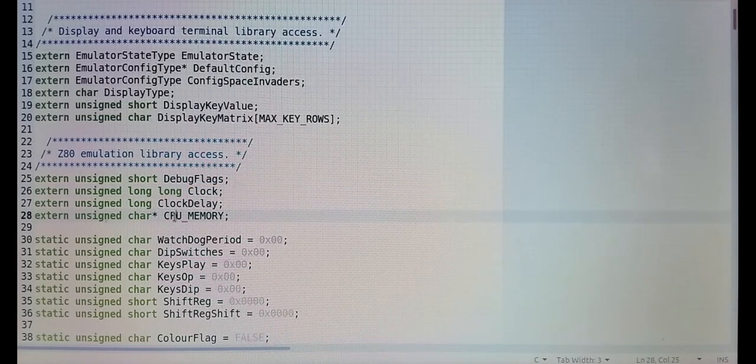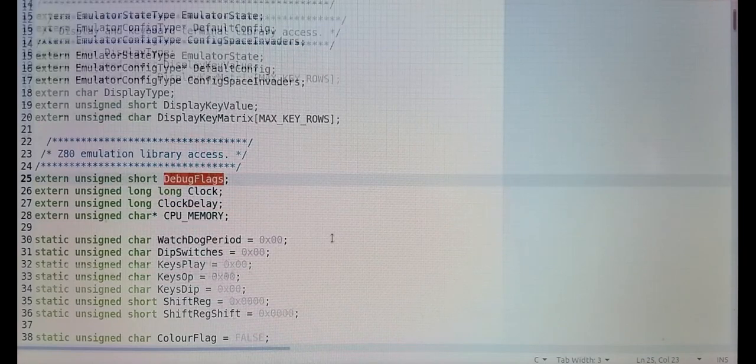I can access the memory directly. Now the CPU does all the access to the memory, but when you're displaying the memory map for a frame of the video display, and it's memory mapped rather than a character ROM, then you need access to the CPU memory as well.